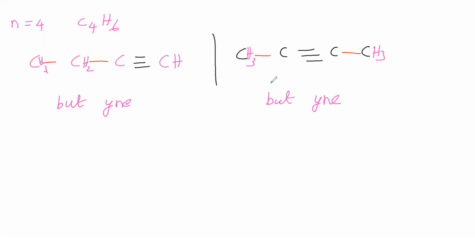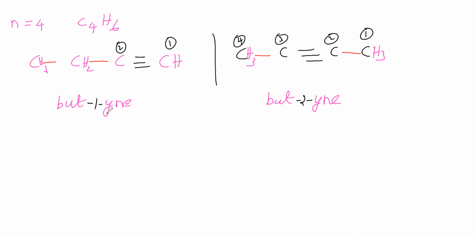Now we have to say the position of the triple bond. To say the position of the triple bond, let us give numbering. For this carbon number 1, for this carbon number 2. Now the triple bond is present at the first carbon. Therefore, we can say it is but-1-yne. Here the position of the triple bond is 1, that means the triple bond is present between 1 and 2. Here we will give position number 1, number 2, number 3, number 4. Here the triple bond is present between the second and third carbons. Therefore, the triple bond position is 2. Therefore, the position of this yne is 2, so it is called but-2-yne, whereas the other is called but-1-yne.